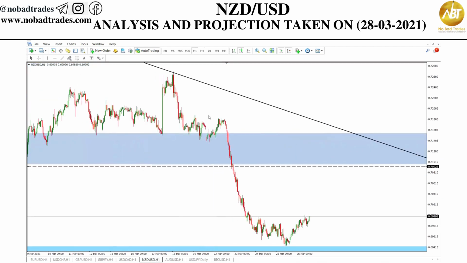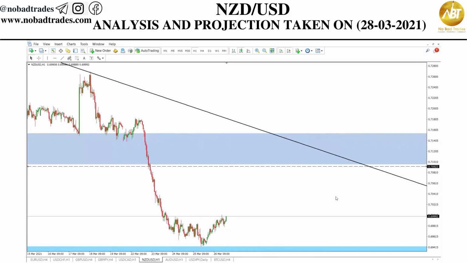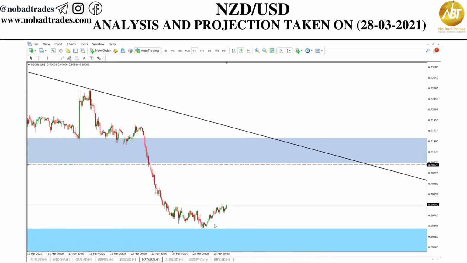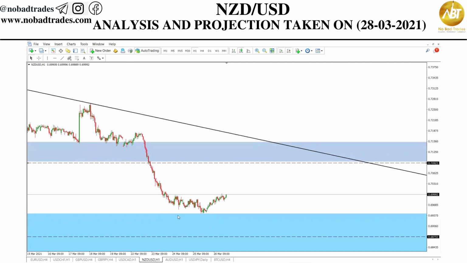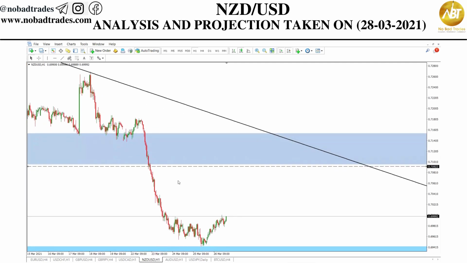Get straight to the 1 hour time frame. So what do we have on the 1 hour time frame? The price made a little touch to this key zone right here, and it's making a bounce back. And one thing we know for sure is that when price started to make this push downside, you can see we have a trend line again. We have a 1 hour time frame trend line, to break things down.